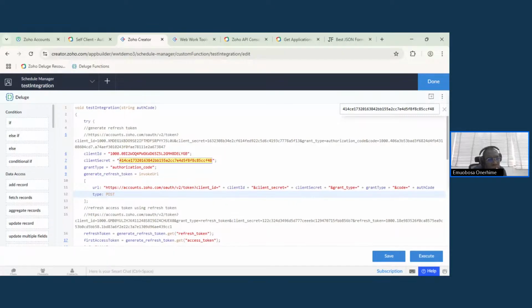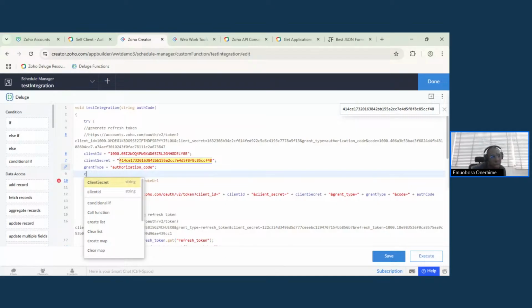Okay, it was expecting credentials and it has not gotten any of those credentials correctly. So I think that what I need to do here is to define parameters for credentials.